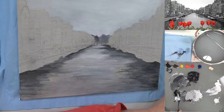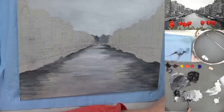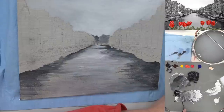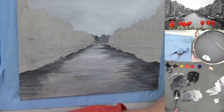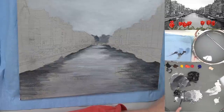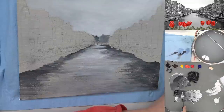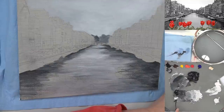Take about half of it, and this time I'm going to take a pretty good amount of black here. Mix that together. Each time I get closer to the black, I'm going to use a little bit more black and a little bit less of the white mixture. Okay, this will be a good medium value color there. And then I'm going to grab a little bit of white here, and a decent amount of that black. So if we do this ahead of time, we can just dip into these colors and we don't have to mix them each time we do a gray. We'll just have these colors pre-ready to go.